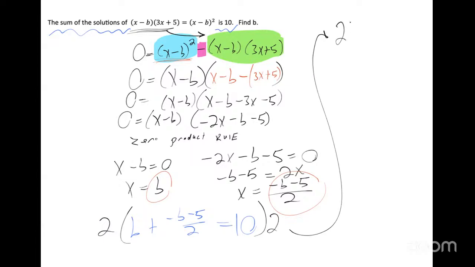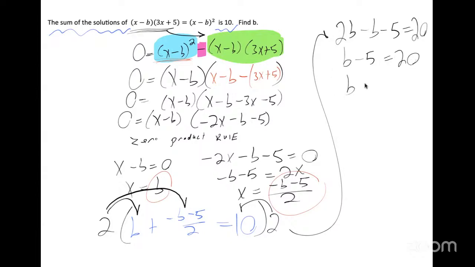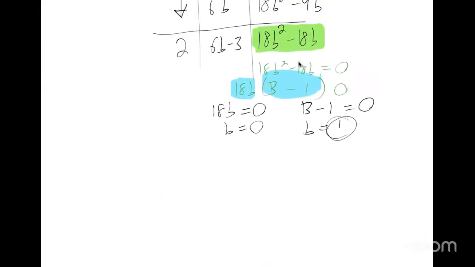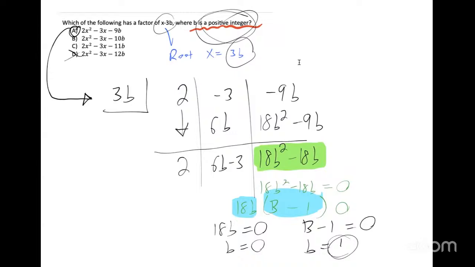And we'll have 2b plus, so we distributed it here. Now when we distribute here, the 2 on the bottom is going to cancel with the 2 on the top, leaving us with negative b minus 5. So let's write it like that: 2b + (−b − 5). And that equals 20 because 2 times 10 was 20. So now you've got 2b minus b, which is regular b, minus 5 is 20. Add 5 to both sides. And b is 25.